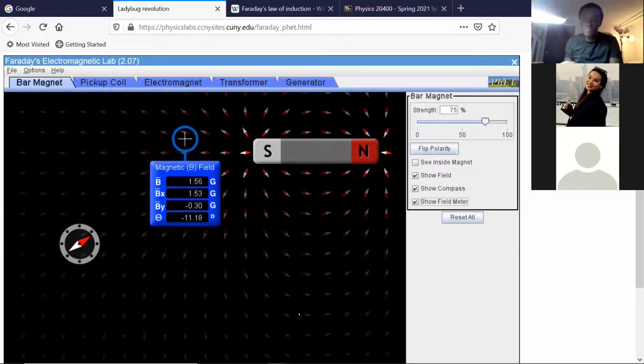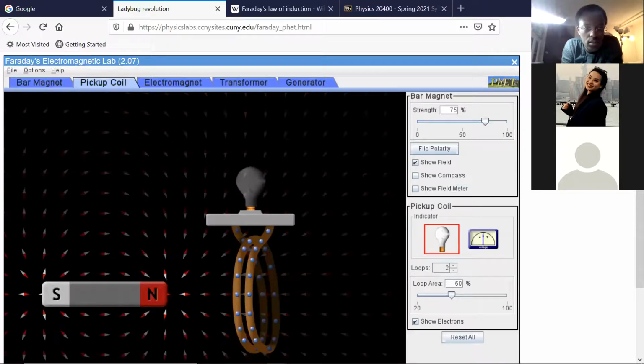So now the next tab is pick up coil. So you see, I have a magnet, and then I have a coil of wire, and then I have a light bulb. But then you see, you have the magnet, which is creating a magnetic field everywhere.